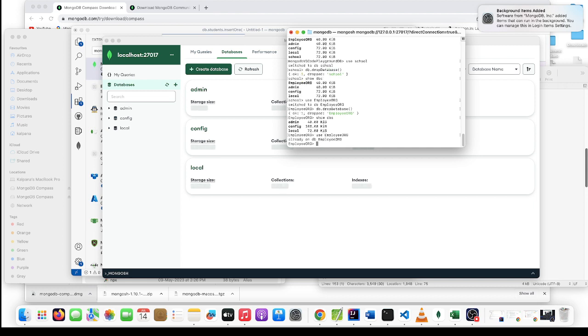So already on DB employee org is there. Why is it showing? Because we have used it like this, so that's the reason it's showing that already this is there. Already I am using the employee org database, but okay, so we use admin. Then for confirmation I'm just doing it here. Now we switch to admin. So the database that we deleted, you can say it is deleted.